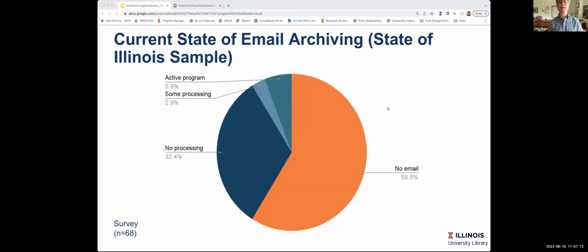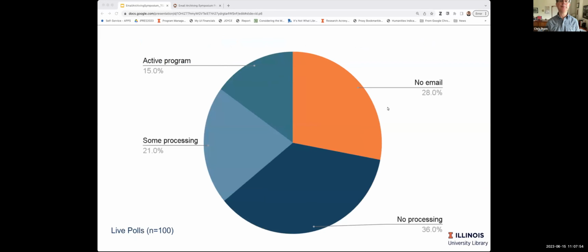So what you see on the screen here are actually the results of a survey that Ruby had administered here in the state of Illinois to smaller archives and to archives of all sizes. And you can see that of the 68 here, 60% of them have not collected email, and of the 35% that have, they haven't been processed. Now, that's an issue. There's a lot of people that are not at this symposium and who might be looking for formats and perspectives and possibilities that other current email archiving software doesn't afford.